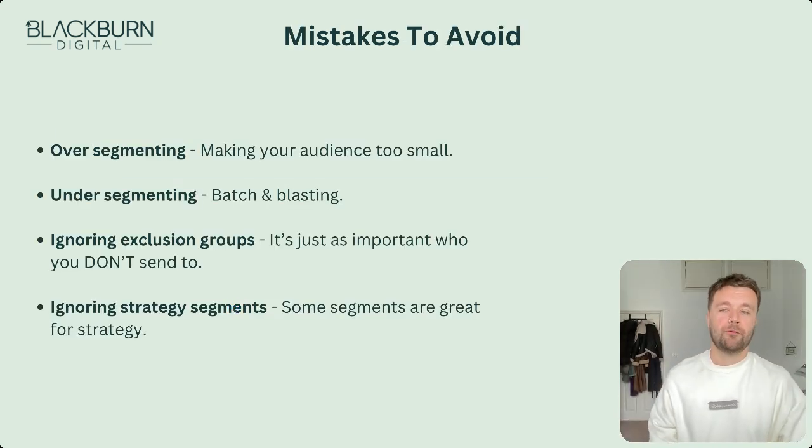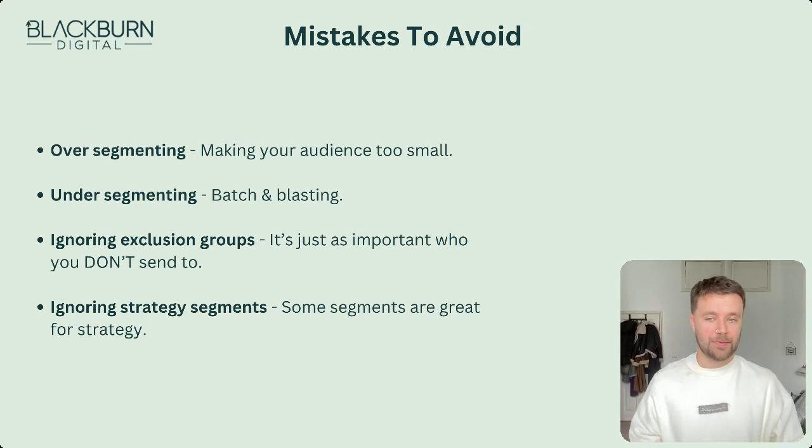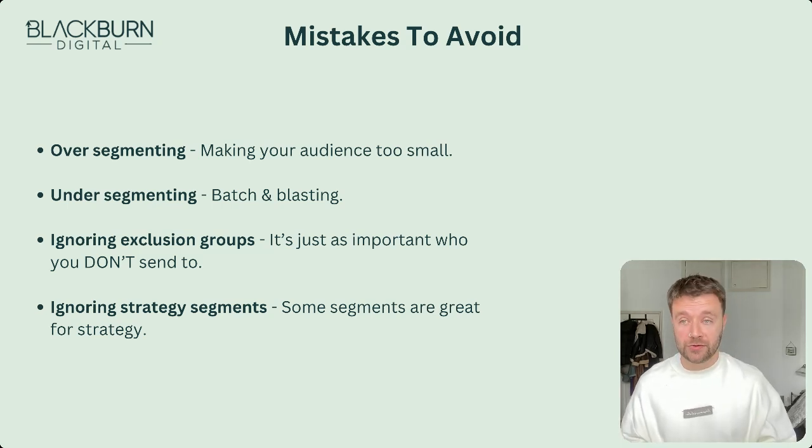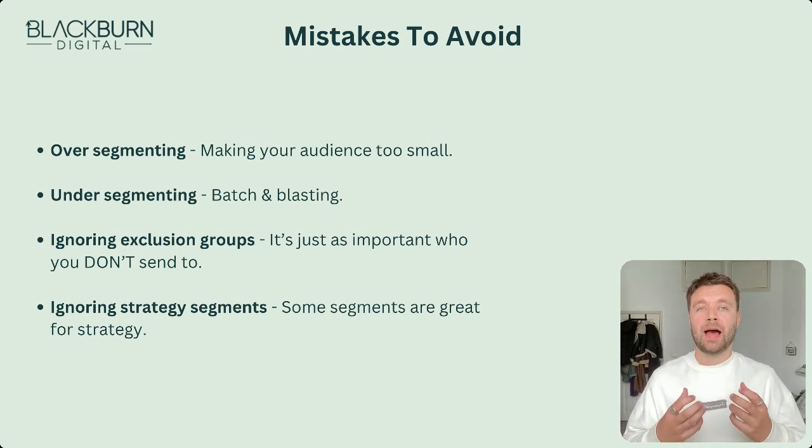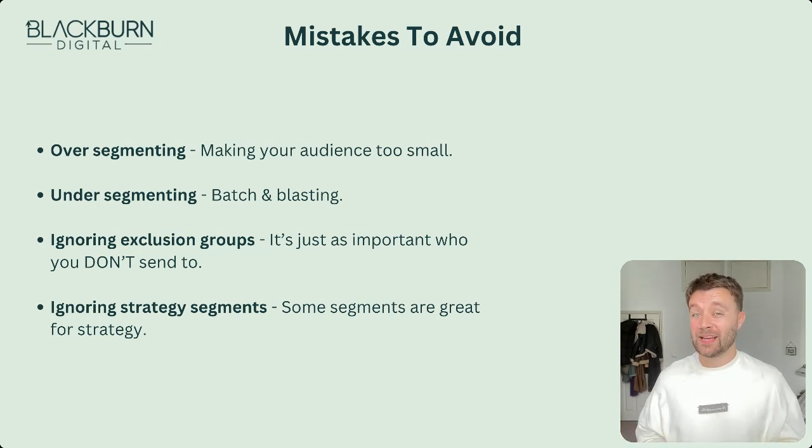So mistakes to avoid. Firstly, over segmenting, making your audience too small. It might make sense that the smaller the audience, the more targeted you can be. But the one thing we need to realize is we want to make as much impact as possible. We want to make the most out of the resources as possible. When creating an email, you're putting effort into copy, into design, into strategy. And doing all that work for an email that's only going to go to 10, 20, 30 people doesn't really make logical sense for the business. So one mistake to avoid for sure is to make your audience too small.